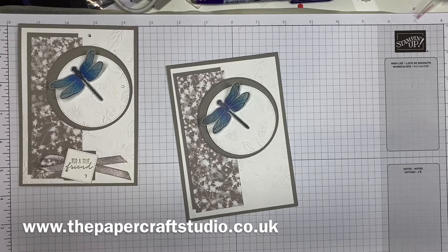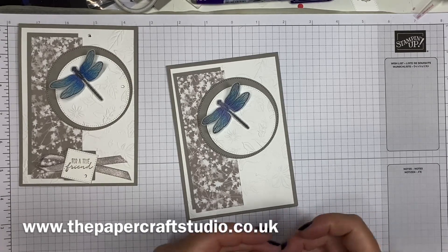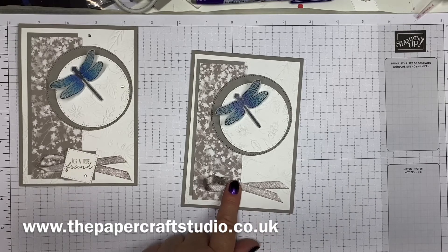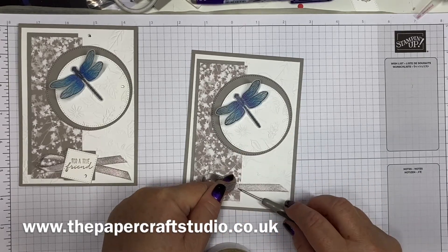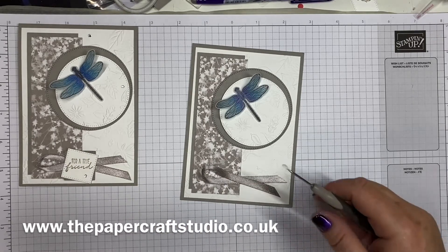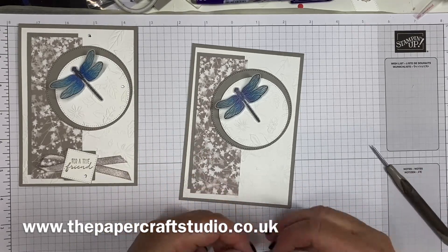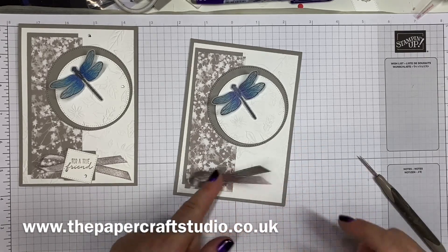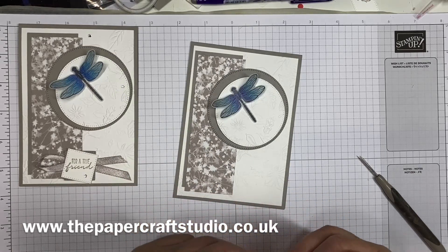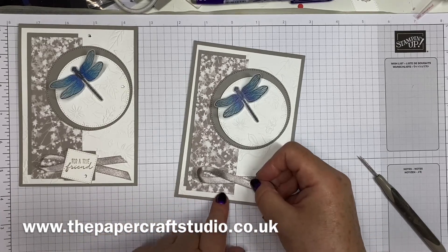With the ribbon, you're going to need a glue dot or two. Fold it over with a little loop at one end, and have a play around with how big the loop you want and how much is coming out. When you're happy with that, grab a glue dot, peel back the top section and put the glue dot underneath — so you've got that crossover in place. Then take another glue dot, flip it over and put it on the back of that crossover, and attach it to your card where you want it to be, so some of the ribbon is coming off.